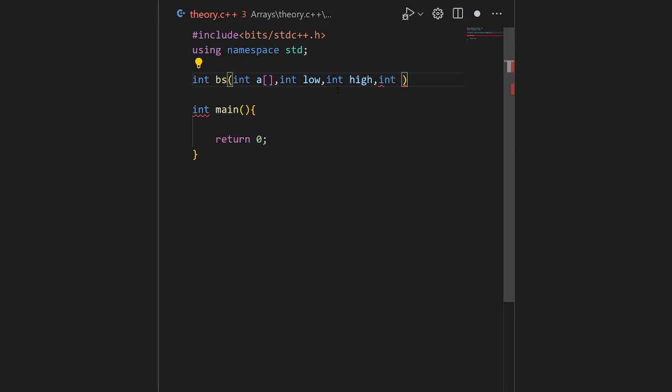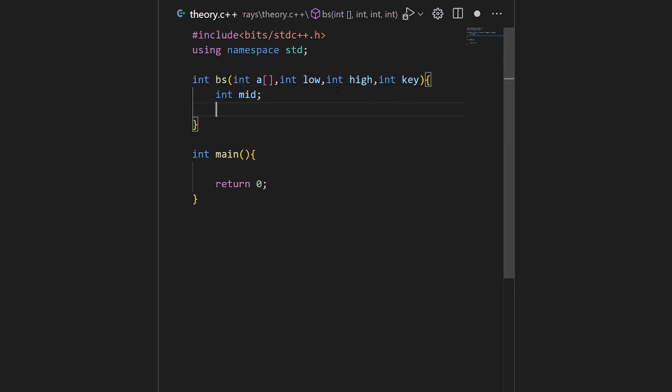We would have to go iteratively otherwise. So that's why I take low and high as parameters. And the last parameter is the key. Key means which element we want to find in that particular array. That is our key. First declare mid, which we require as an index, because by using that index we split the array into two halves, maybe equal or not.